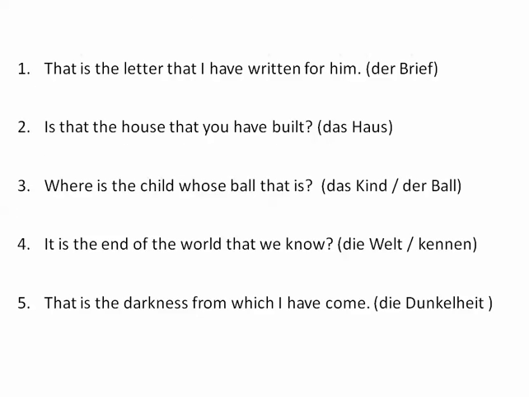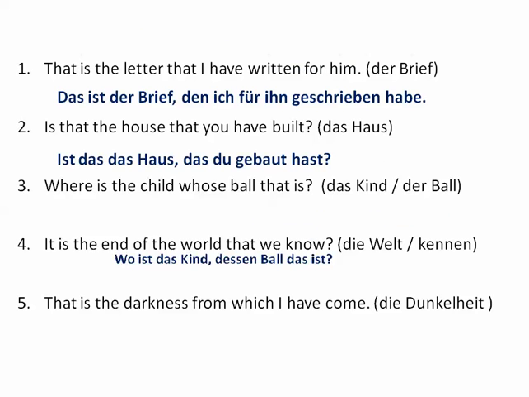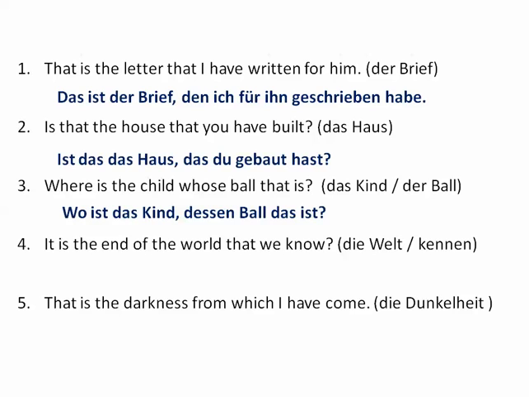Good. A few examples here going strictly from English to German completely. Here I would write, das ist der Brief, den ich für ihn geschrieben habe. Okay? Oder perhaps also, den ich ihm geschrieben habe. Is that the house that you have built? Ist das das Haus, das du gebaut hast? Where is the child whose ball that is? Wo ist das Kind, dessen Ball das ist?